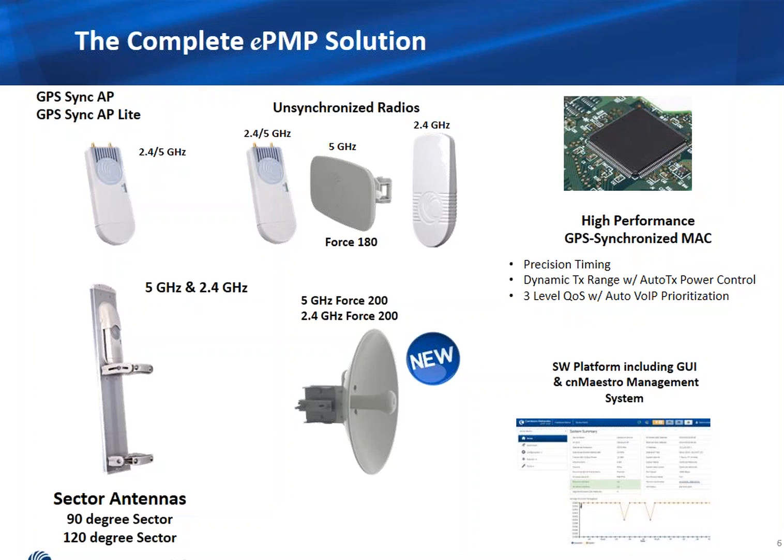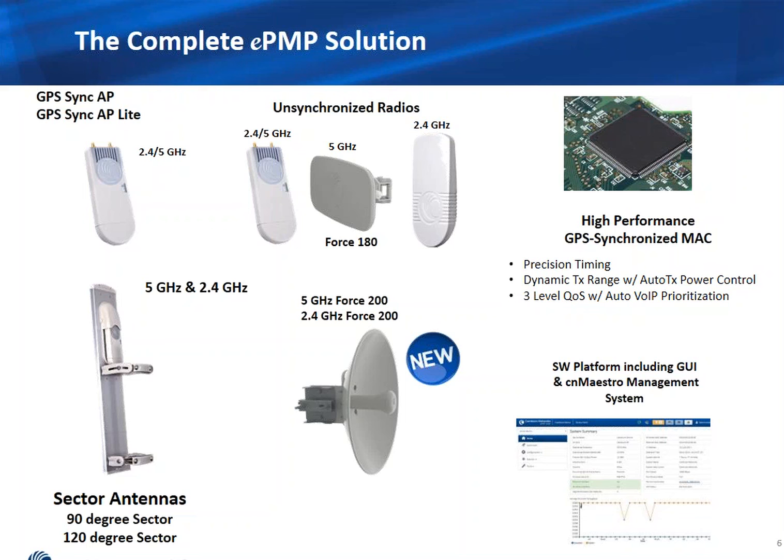And we also sell a set of sector antennas that are specifically designed for the ePMP product. Mechanically, the radios are mounted on them very nicely and efficiently, and they have the right characteristics needed to support frequency reuse when you're deploying point-to-multipoint systems. And then we have a set of what we call unsynchronized radios, which could be configured as access points if you're running an unsynchronized network, or they could be subscriber modules or point-to-point radios.